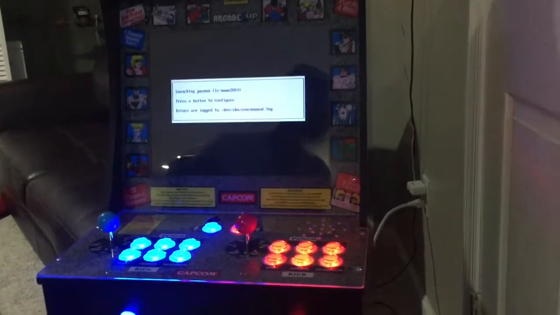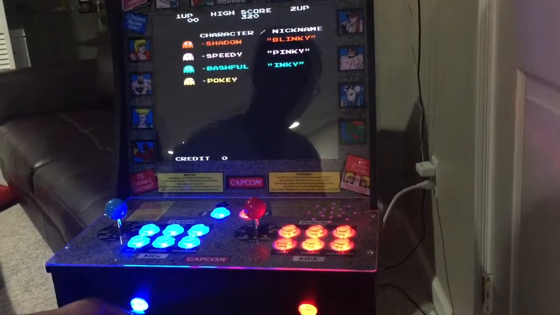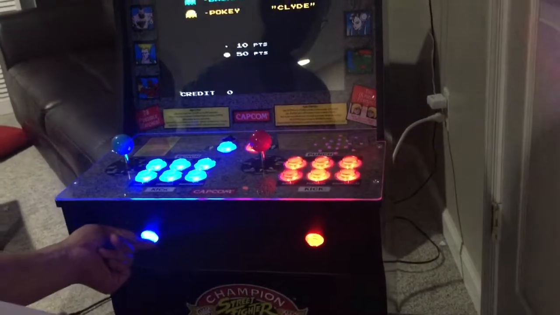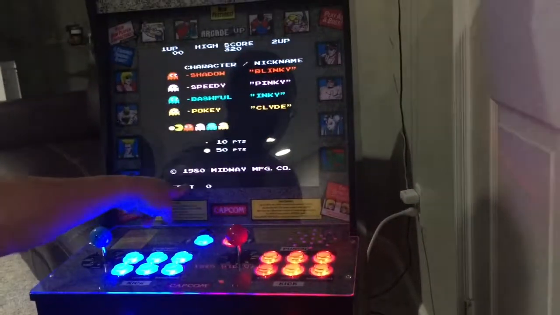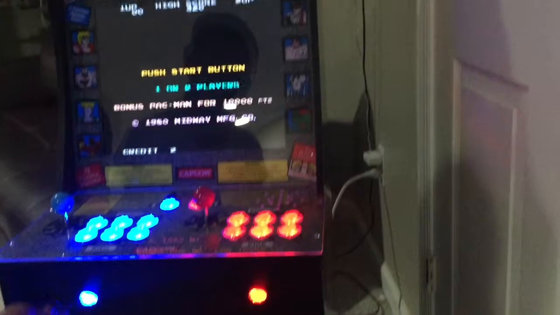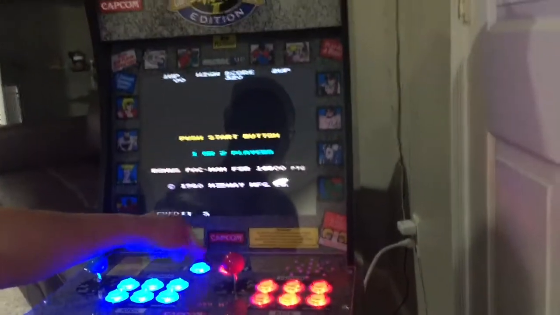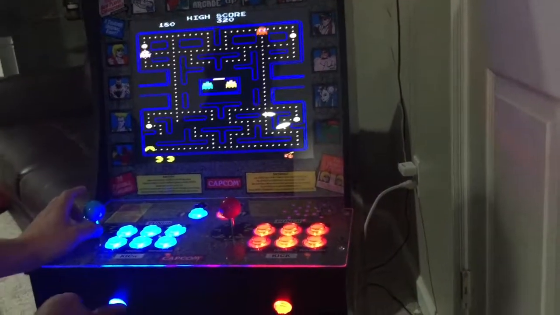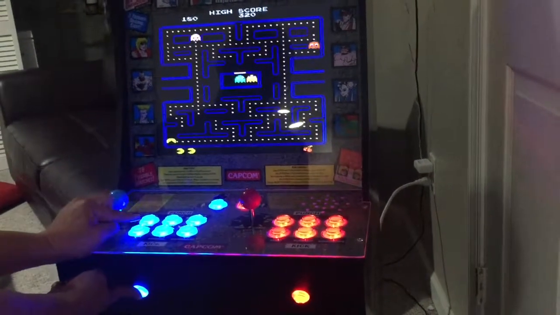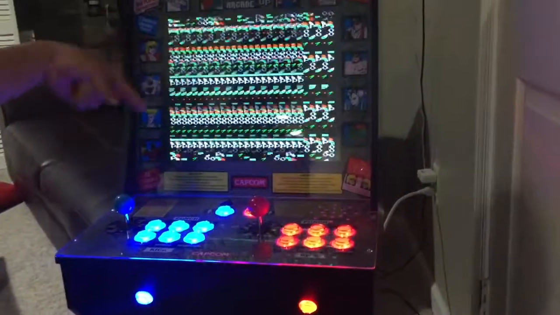Let the game load. Once the game loads, your coin button, which is your select button, is always this. As you can see on the screen, when you hit select, it'll add credit as if you're putting money into it, and you can hear the sound. Start button is always starting the game. Now to reset the current game, hold select and short, which is the exit button. That'll reset the current game.